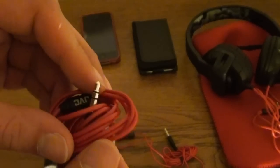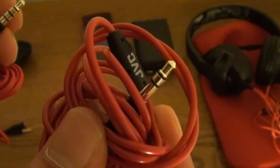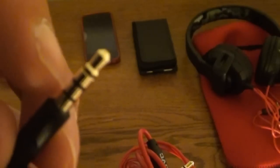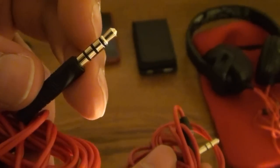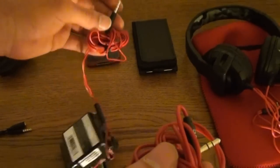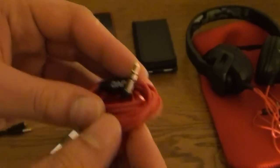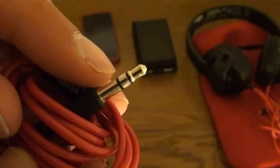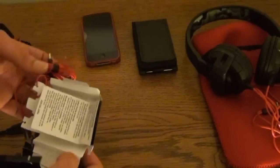Let me show you these Extreme Explosives right now — they came in a nice box. Instead of a box, they gave me this. I really don't know what the purpose of this is. As you can see, this one is only two rings. This is three rings. This is actually called a TRS. This is a TRRS — that's actually the technical term for it. It just has one extra ring at the bottom. That bottom ring is the extra one. I'm not sure which of the two top ones are left and right.